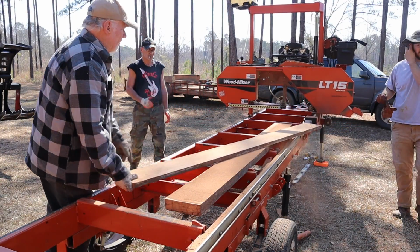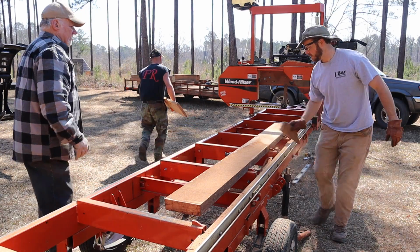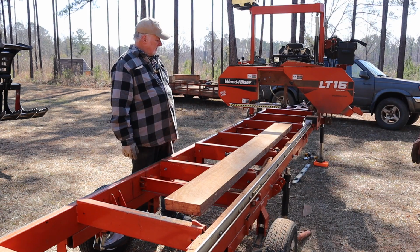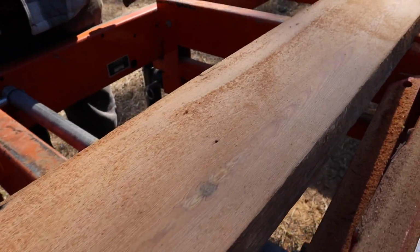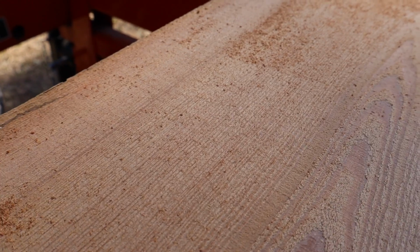That's far enough, you're gonna be hitting some nails. I'm not going any farther with that one. Some nice stuff too. Well, that's about like a 2x. Yeah, I can still make stuff out of that. That's some pretty stuff. Growth rings are so tight. I know it.